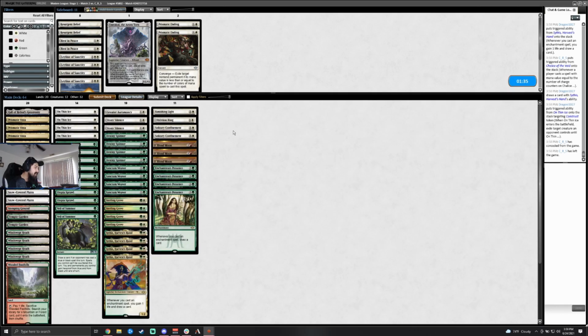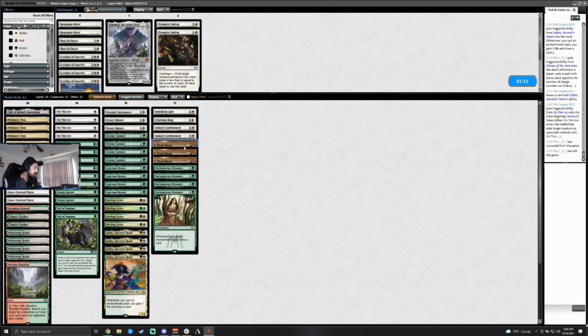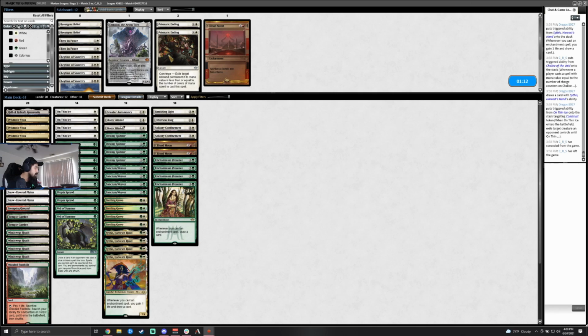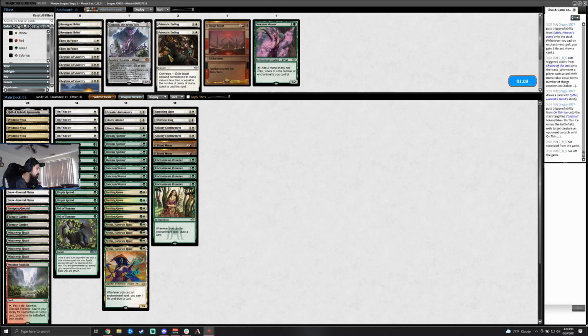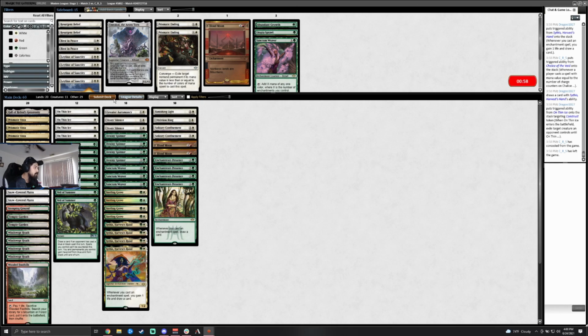As far as things to cut here, honestly, everything just kind of felt really good. So I'm not entirely sure what I would even want to have cut here. I guess Blood Moons are even halfway decent against this deck. So we'll cut one Blood Moon here. We'll cut a Sanctum Weaver. Cut an Abundant Growth. Cut a Utopia Sprawl. And call it like that.